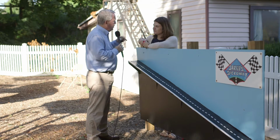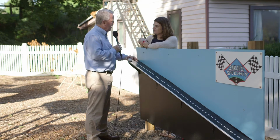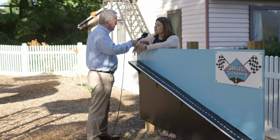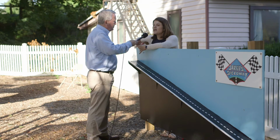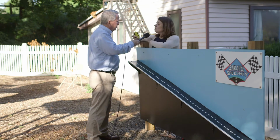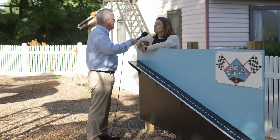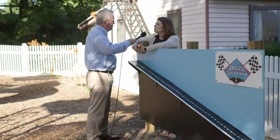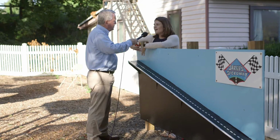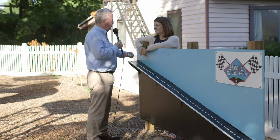What is the therapeutic, what is the educational aspect that you're trying to get with this particular apparatus? Sure. So one of the things that we teach, especially our younger kids, is functional play. Something you might see with kids on the spectrum is a stimming or repetitive behavior, which is sometimes just spinning the wheels on a car, rather than using the car functionally or playing with it the way a neurotypical child might play with it. So this Speedway allows us to show the child a more functional way of playing with this toy. And more engaging, because they can see the go and they can race.